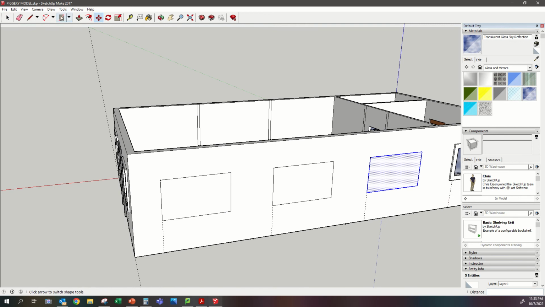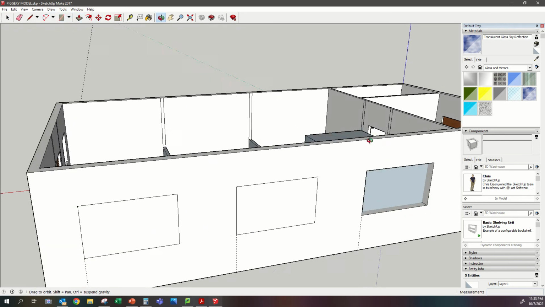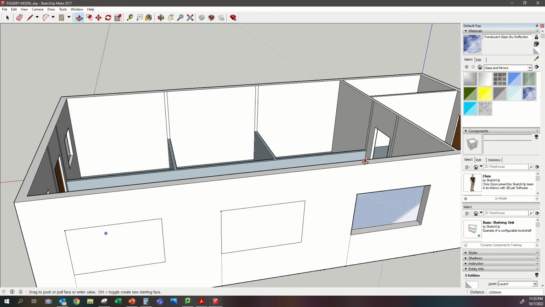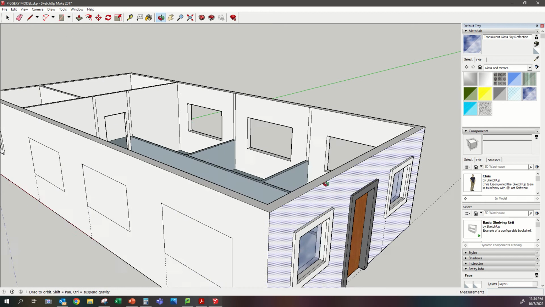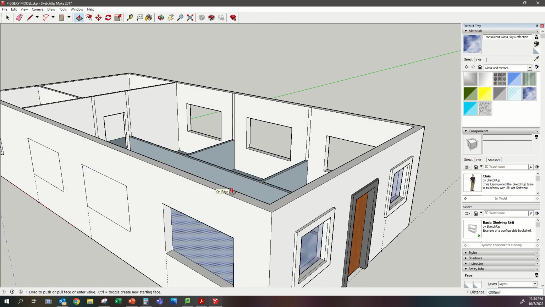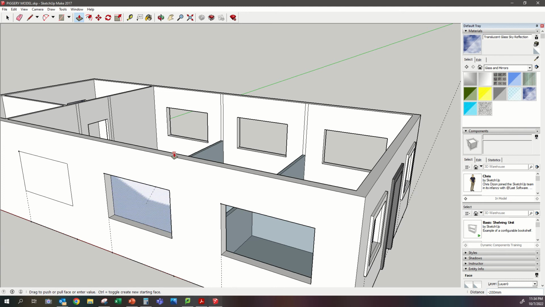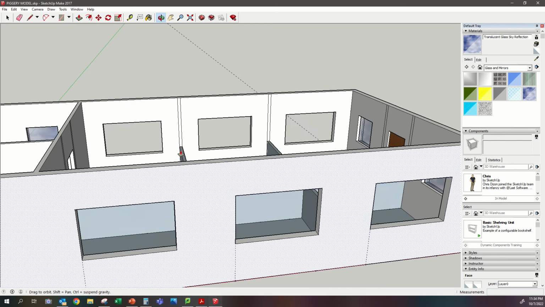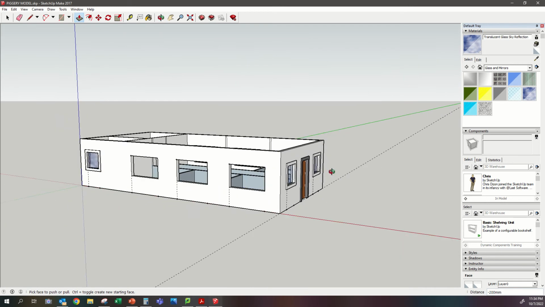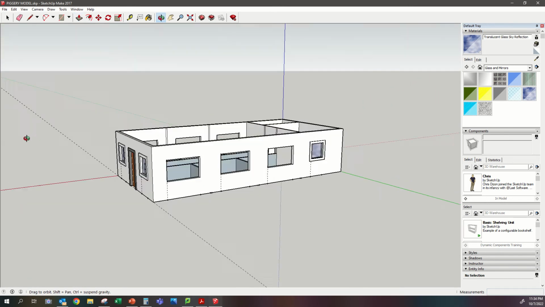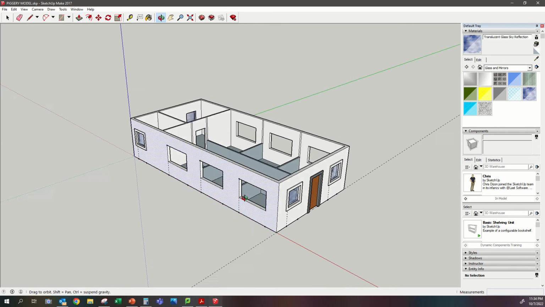So for these, very simply, all we're going to do is push pull. I've got that one onto the inside edge of the wall where it says on edge. Same thing here, on edge. Move around to this side. Click on edge. Click on edge. Make sure it's on edge. There it is. So the openings for the pigs are there. Now here you could just add blinds or whatever it is. You don't have to add anything to the model. Right now everything is fine, so the openings are there.